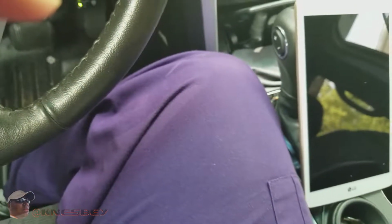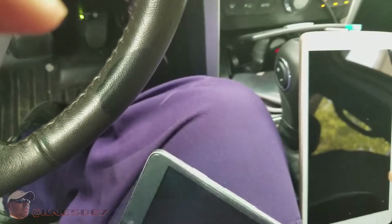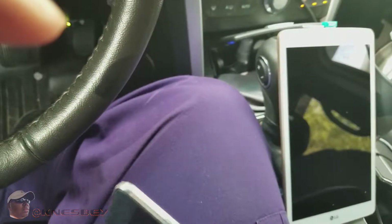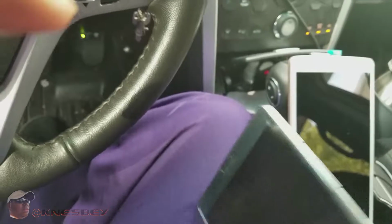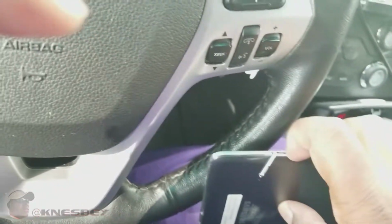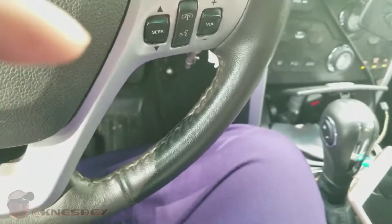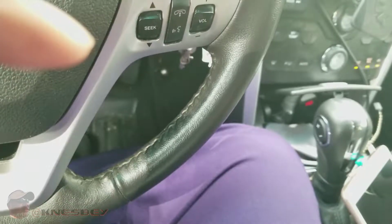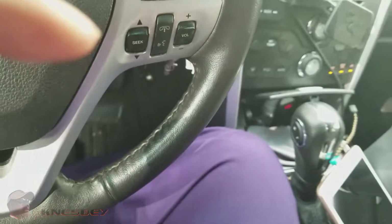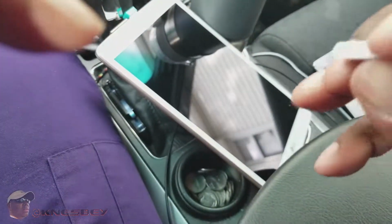So hopefully I won't have the situation I was explaining before, my buffering situation, because this is an actual T-Mobile device and I'm using it on the T-Mobile network. Unlike currently, my tablet is an AT&T device, and I had it configured to work on T-Mobile. So we'll see. Let me pop my SIM card in.